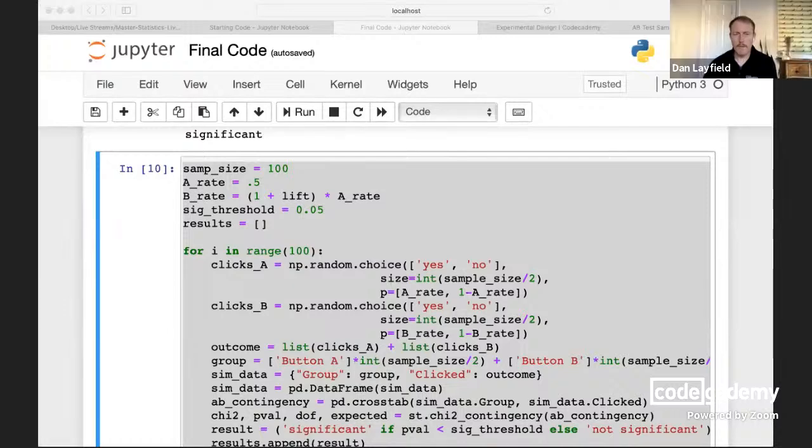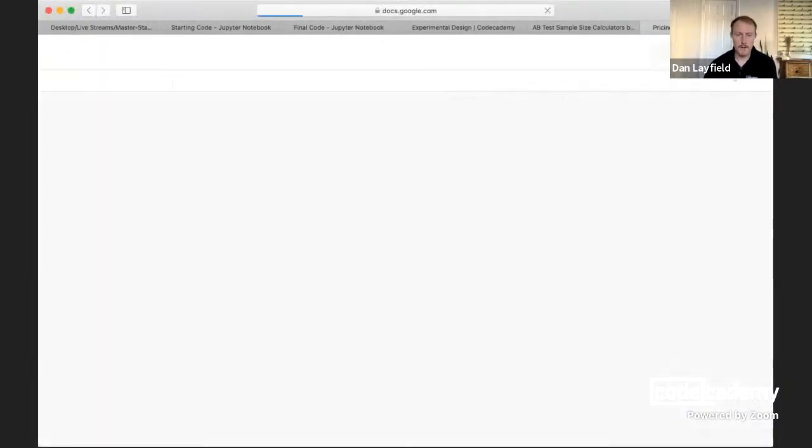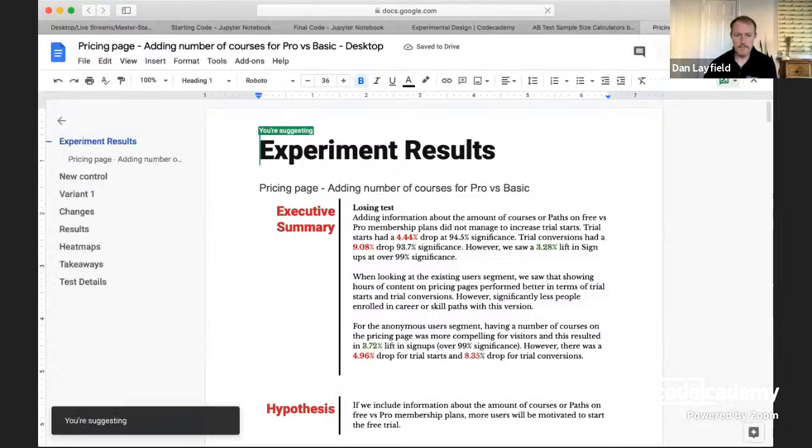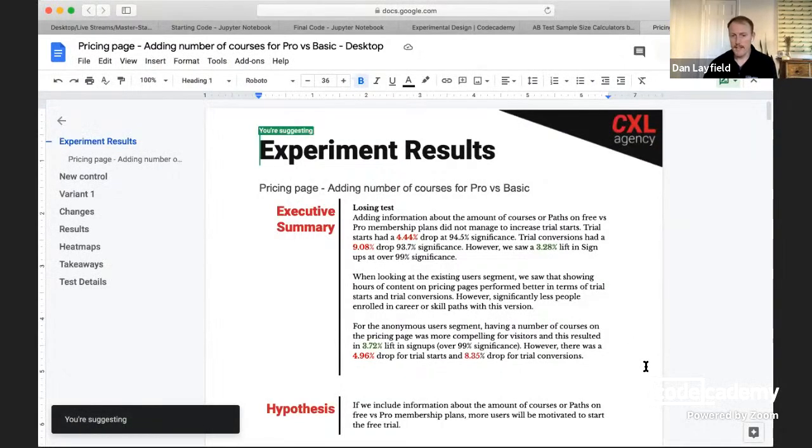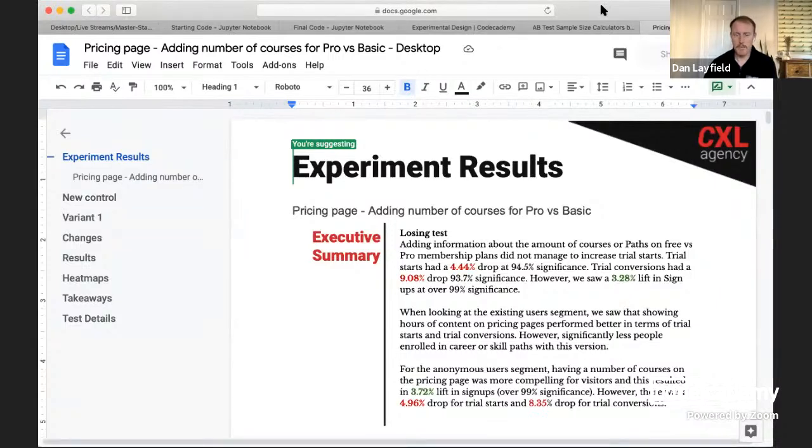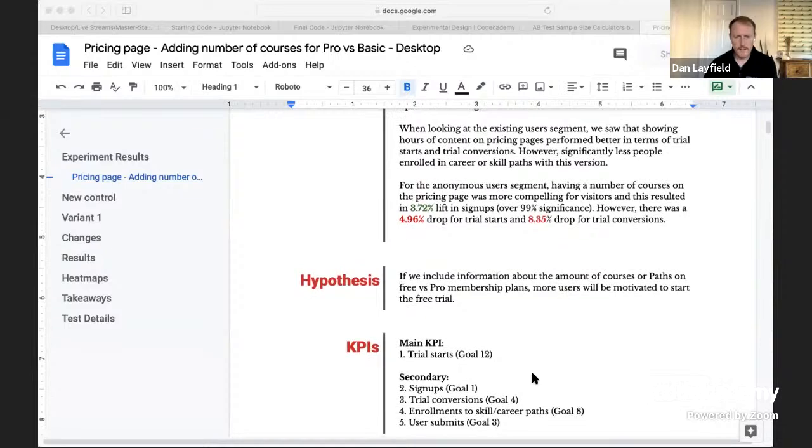I think the job of the product manager is to deploy the resources of the company in the way that is best for the business and the user base. So we're constantly trying to come up with ideas about what could be better in the experience, and then ship them and measure them. Here's a great example of a test we ran on our pricing page. We tested the hypothesis that users might be more interested in our paid products if we conveyed the amount of content in the paid product, versus just that there is a difference in content. If you scroll down, I think the screenshots convey it the clearest.